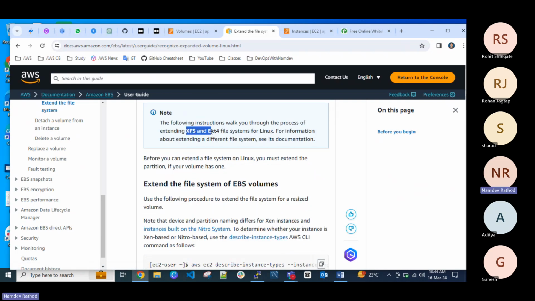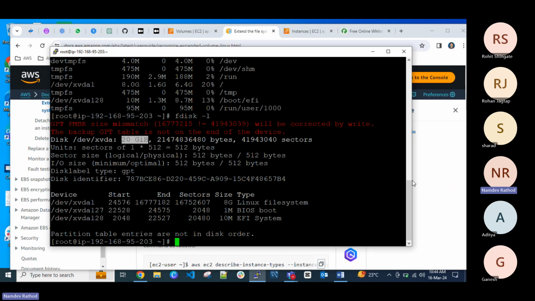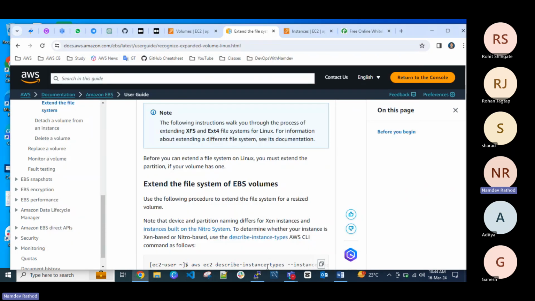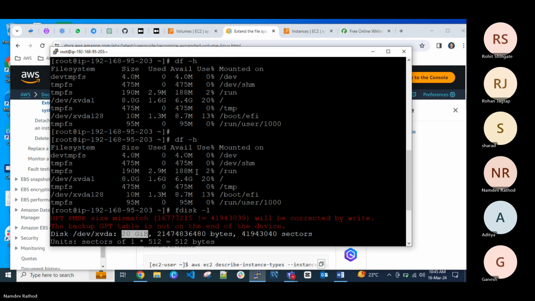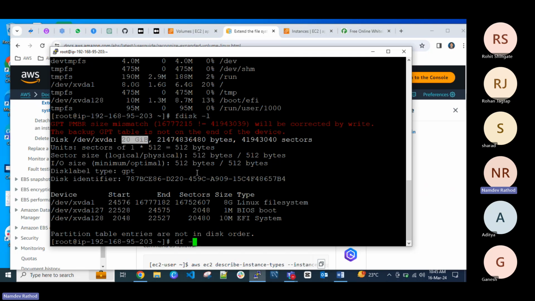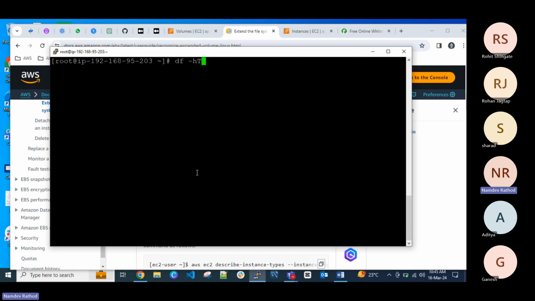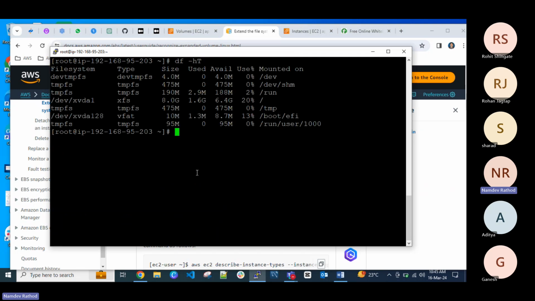How can we check this file system? Not partition, this is a file type basically. df -hT, where T is capital T. You can see the types here.